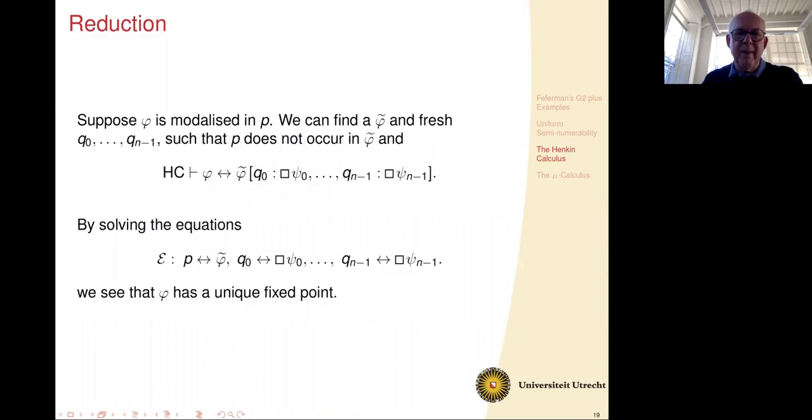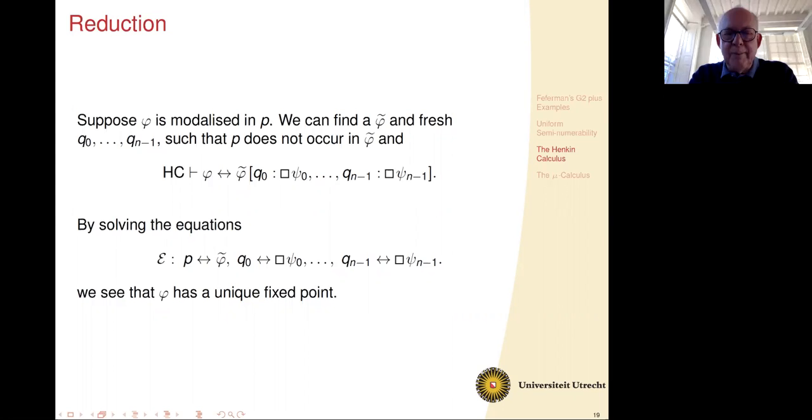And using this, we can do the following. It's a bit of work, so I'm hiding some details here again. Given that you have phi, you can provide a phi tilde such that phi is equivalent to the substitution of boxed formulas for certain fresh variables, where then in phi tilde the fixed point variable doesn't occur, right? The detail I'm hiding is: what about the boxed formulas that occur inside the scope of a fixed point variable? Of course, you have to move the boxes out first before you can do this.